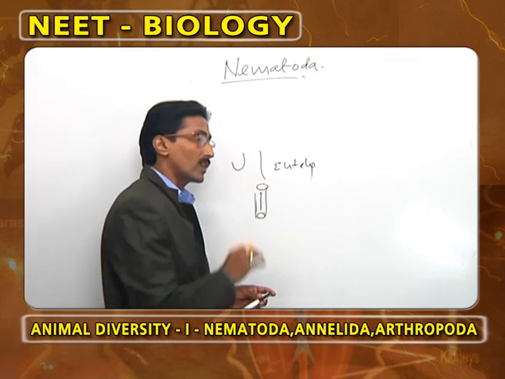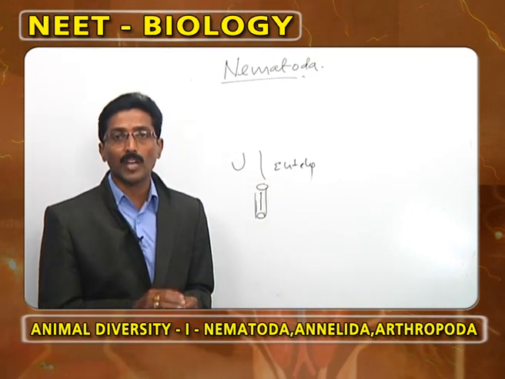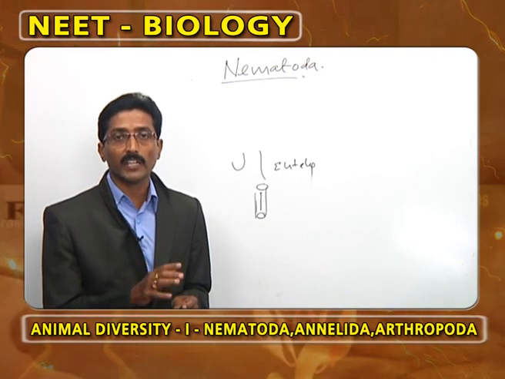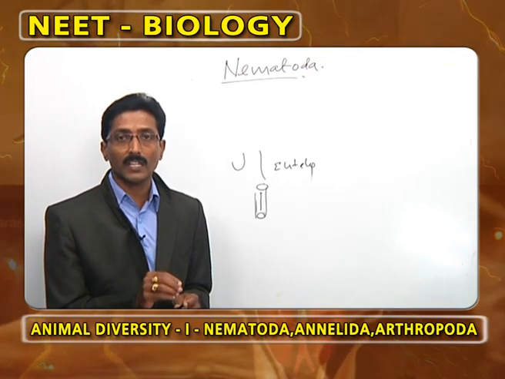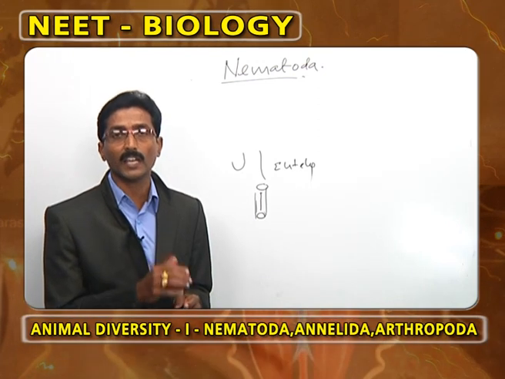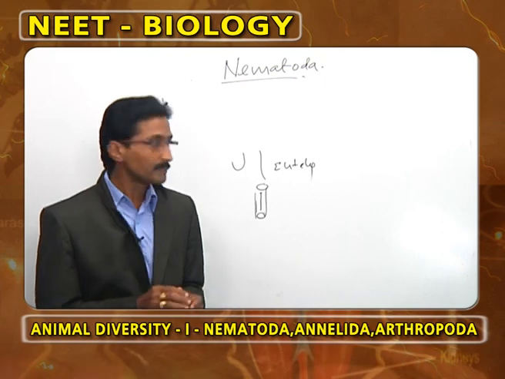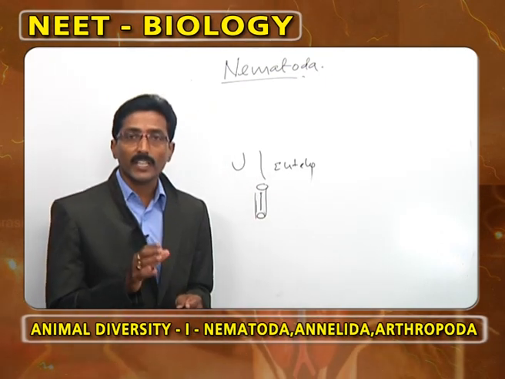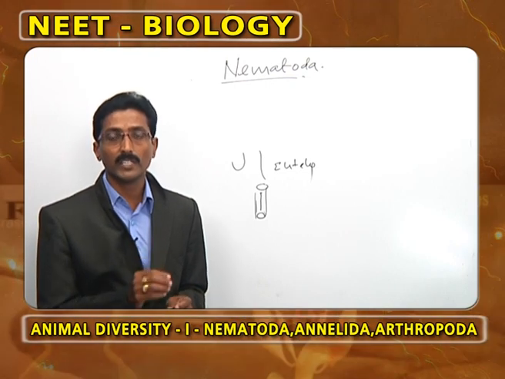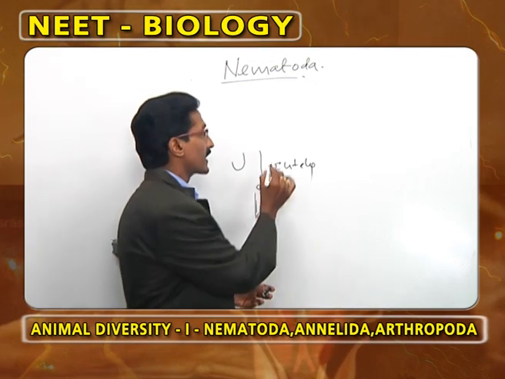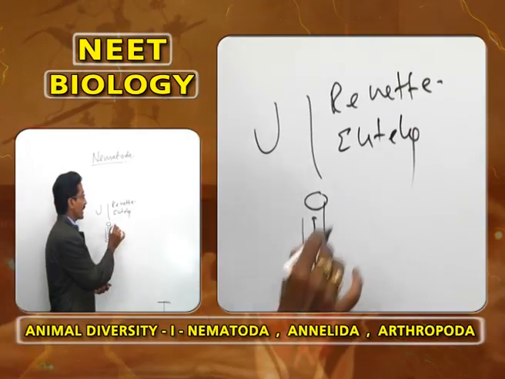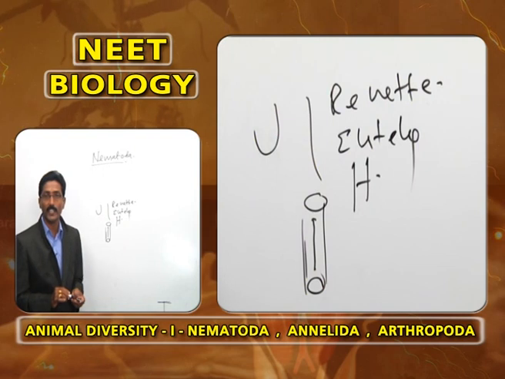In the phylum nematoda, what type of digestion do we observe? Generally we observe inter or extracellular digestion. What is meant by inter or extracellular digestion? The digestion takes place outside the cell, inside the alimentary canal. In the phylum nematoda, what about the excretion? The excretion is brought about by excretory glands or excretory canal or both. In the larval stage, what is the excretory cell? That we call the Renette cell. What about the adult stage? In the adult stage, an H-shaped excretory canal is present.